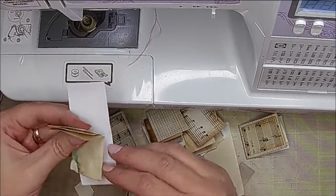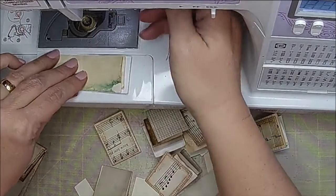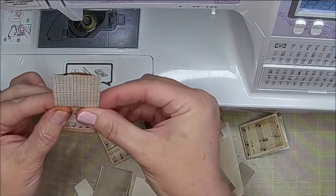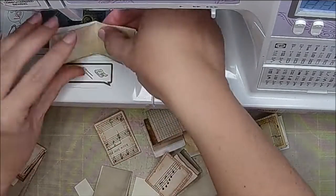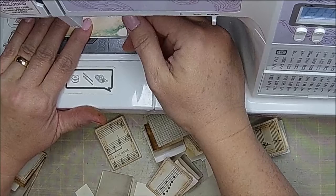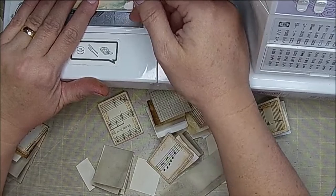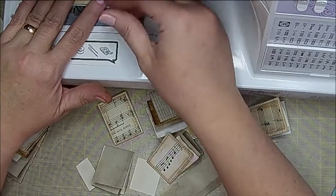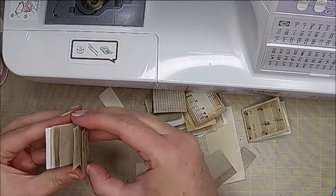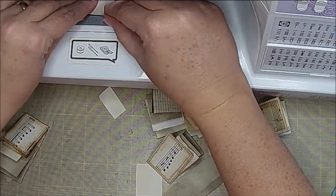And then I am going to put this in the center. I kind of like to see where my crease is. And then I just line it up best I can. Kind of line it up with the needle. And then I'll pop that down. Let's see if I can, sorry, grab my thing. And I do like to do just a little bit of a back stitch. And then I do that with each one. And I go ahead and just leave them on there so that I can zoom through them pretty quickly.